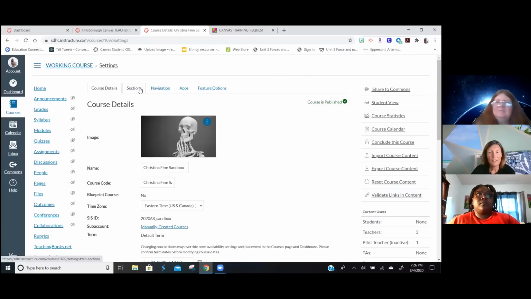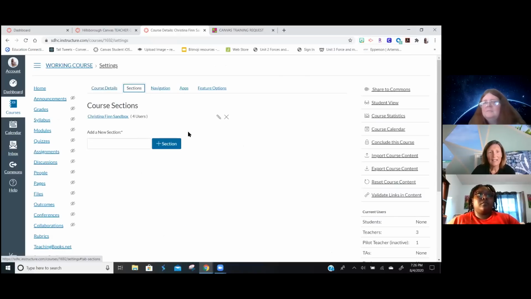Correct. So the next tab is your sections. Again, I don't think you are going to have access to this once we get rolling. This is where your Canvas champion will be able to take your four versions of, like I teach IPS and 8th grade science. I have four sections of 8th grade science. This is where they can condense them and link them all together. So I have one Canvas course, but have four different sections in it. That also is another thing with more details once we know how the district is rolling that out.